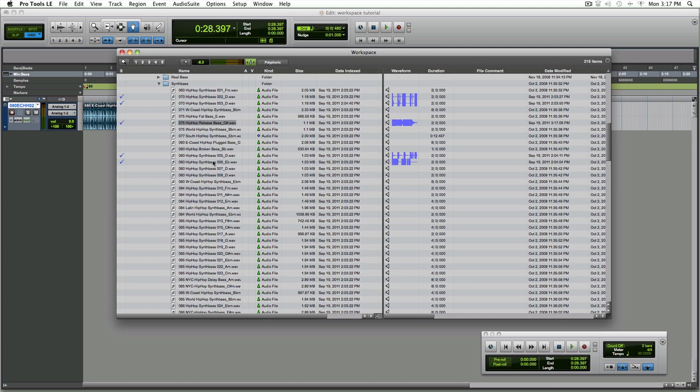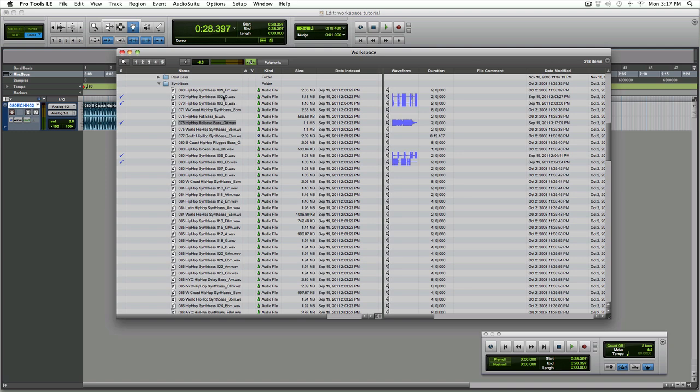Now keep this in mind though. You always want to try to audition a loop that's written around the same tempo as your drum track or your Pro Tools session is. Because if, say, your Pro Tools session is 80 beats per minute and you're trying to load in a 156 beat per minute loop, it's going to have to stretch the audio so much you're going to get some artifacts that aren't very pleasing sonically.